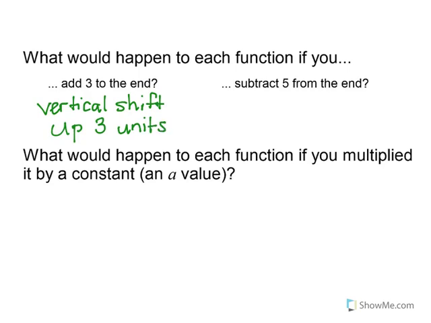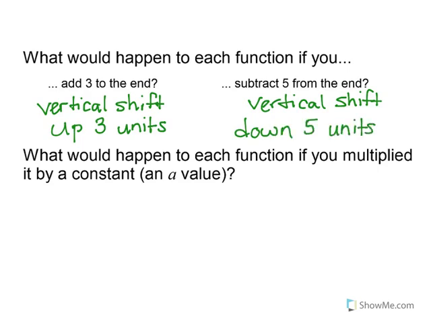Okay. So then what if we subtracted 5? Well, all the y values would go down 5. So that means that we would have a vertical shift again. But this time it will be going down 5 units. So that means that the horizontal asymptotes are going to change. On the 4 graphs that we drew, we had horizontal asymptotes at y equals 0 because as we plugged in smaller and smaller x values or bigger and bigger x values for the decay models, we got closer and closer to y equals 0, but we never actually got there.